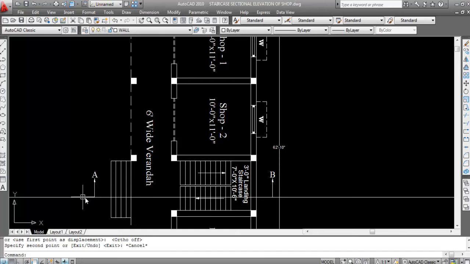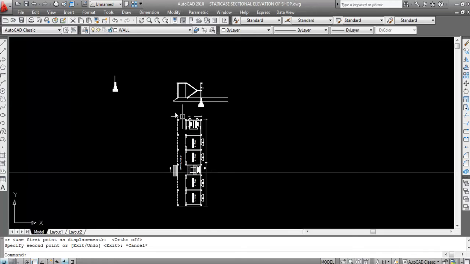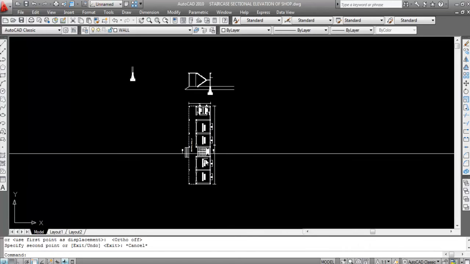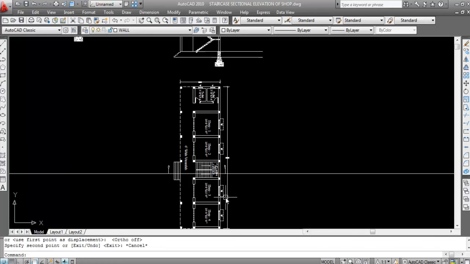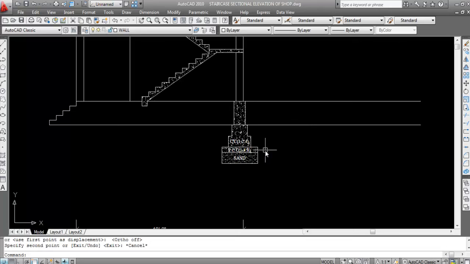Okay, so this is the section line, this is the pillar, this is the wall. Okay, this is the staircase. Okay, this is the pillar. Our section line is not going through this pillar, and we can see only this wall, because the section line is going through this wall only, so we can see this wall's foundation.